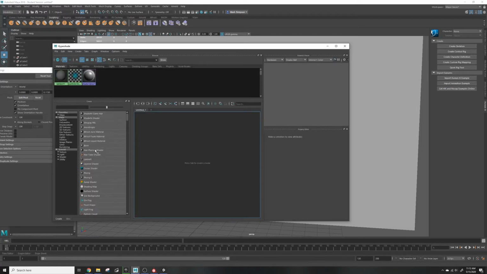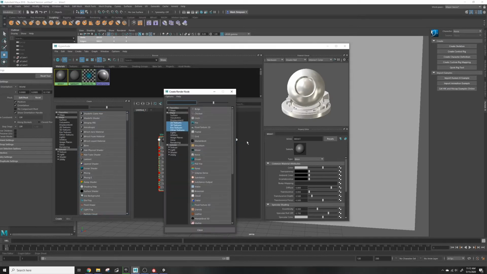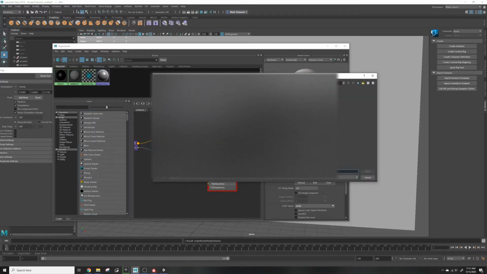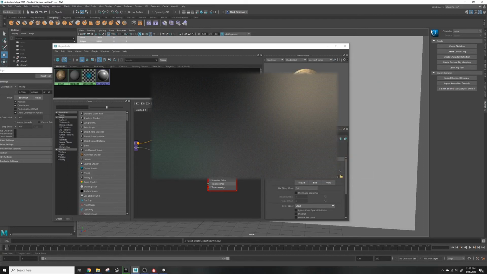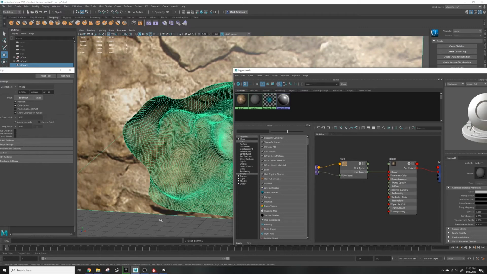So in Hypershade, I made a blend texture just because sometimes cave walls are a bit shiny, a bit wet. If you have a dry cave, you might want it to be just a Lambert. Then I need to figure out where I put those files, right? So first I'm just going to demonstrate with a plain old seamless texture that I found on the web.